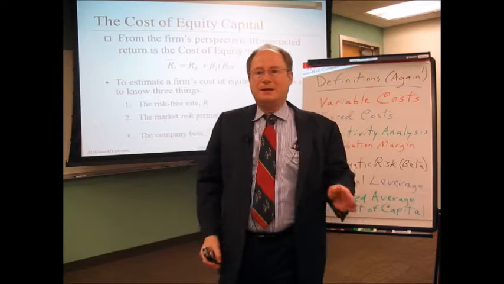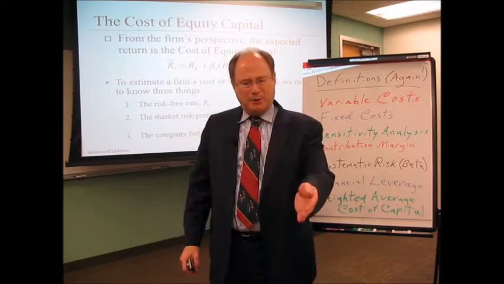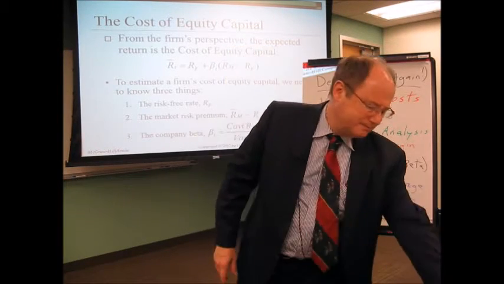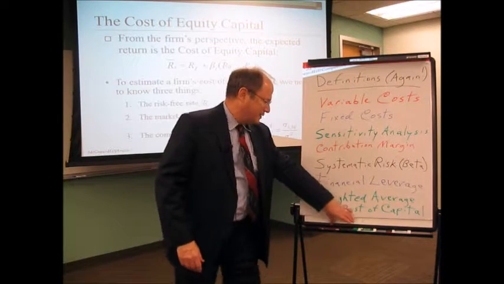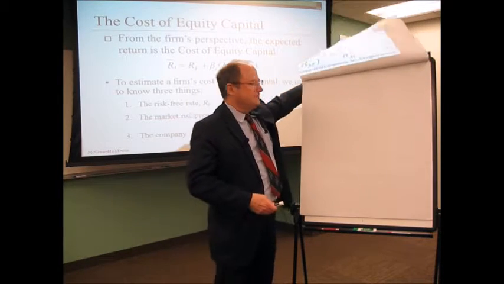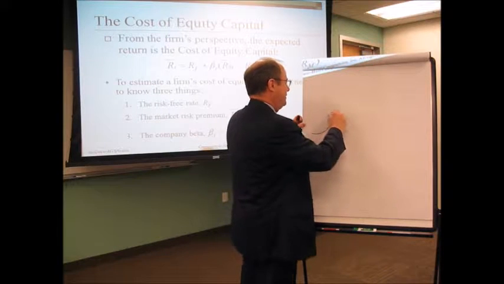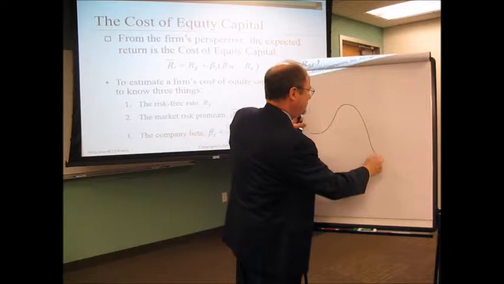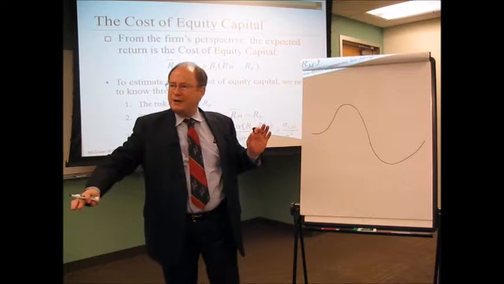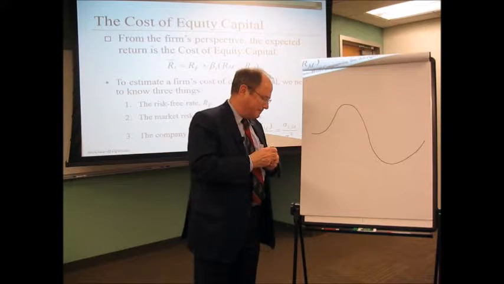Beta is a way of calculating how a publicly traded stock moves in tandem with the market. Now, let's take a look at this in its simplest form. I'll come back to the definitions. Over time, the stock market kind of moves in waves. It's going to go up for a period, then it's going to go down for a period. It may not be as smooth as I've just drawn, but it's going to be similar.